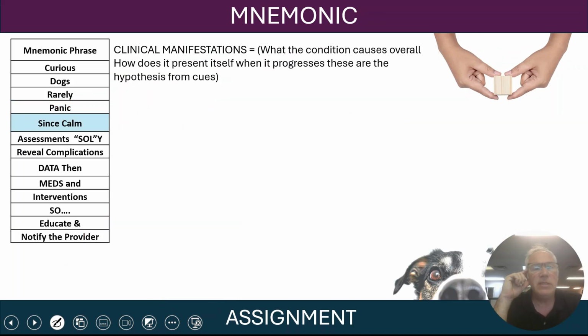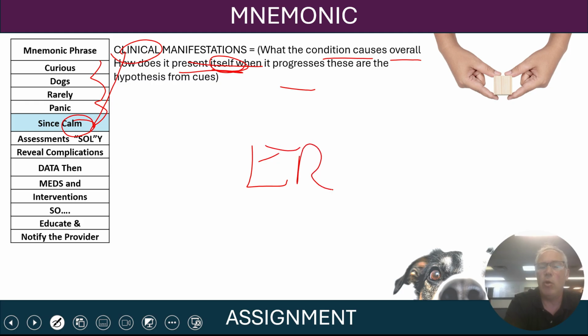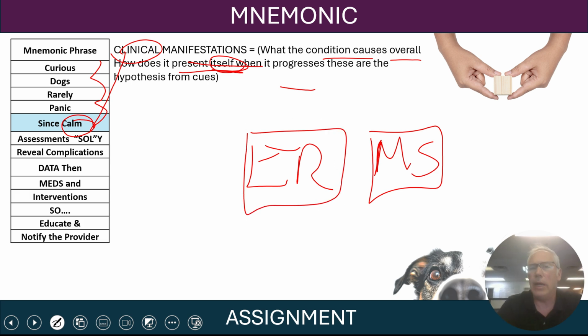Next page is since calm. So curious dogs really panic since calm, calm for clinical manifestations. What condition causes the overall? How does it present itself when they show up in the ER or they show up on the floor in the hospital? How is this condition presenting itself? What does it look like? This is the clinical manifestations.